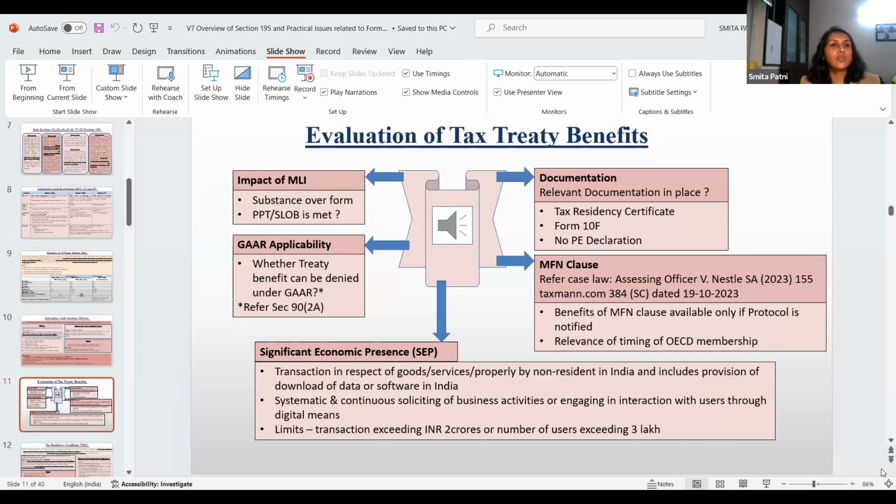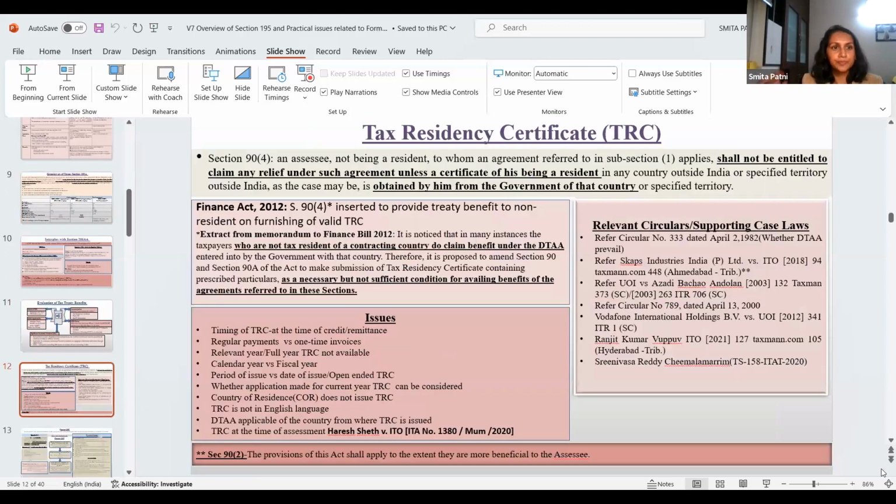But then you have to explain to your clients that we require a tax residency certificate, we require Form 10F, for that person not to become taxable. Once he crosses the threshold of 2 crore, even for the purchase of goods, even for the sale of goods in India, he becomes taxable in India. So please go through Section 9. There is a separate Explanation 5A and SEP, and you will understand. This is not the topic of the day. Otherwise, we would have discussed it.